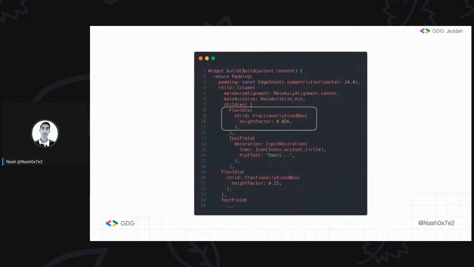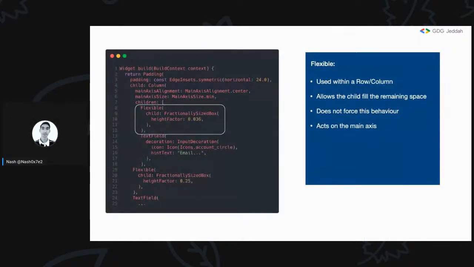Well, as you might guess, we have a flexible widget that we can use to replace our size box. And a flexible widget is really similar to an expanded. In fact, an expanded is actually a flexible under the hood with some custom properties set. So an expanded is just a flexible with a tight constraint and a default flex of 1. But one of the key differences is an expanded, like we talked about earlier, forces the child to expand and take up as much space as possible, whereas a flexible does not impose these constraints onto its child. The child is allowed to take up as much or as little space as possible while also still being able to resize and scale nicely.